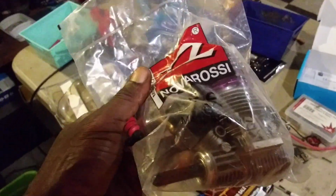I told y'all I'd be going up to that little racetrack. It's one of my uncle's motors right here. Another something he had sitting around, unopened. Yeah, a little 21. He wants me to break it in for him.